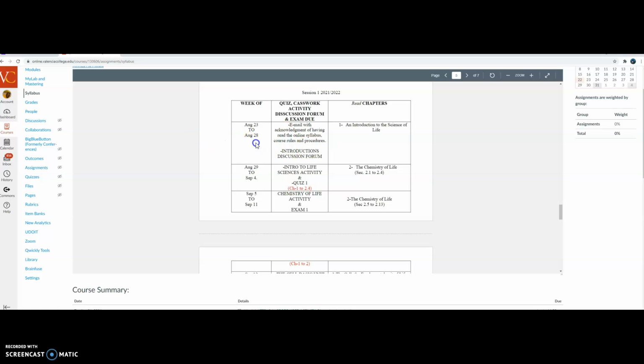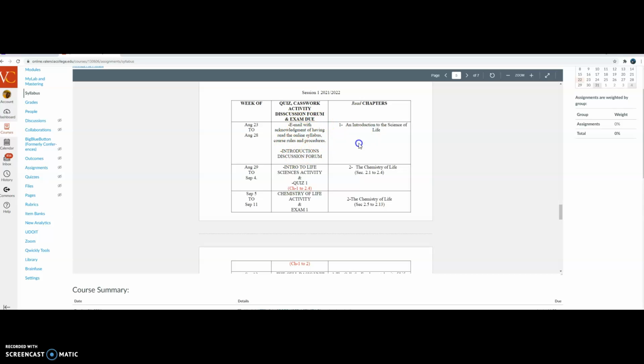I know it says here August 28, but because it's the first week, students sometimes log in immediately, etc. So I had extended it to August 31st, which is a couple of days prior to them requiring me to actually let them know whether you have attended or accessed the course or not. So try to do it by August 28th. If not, then you have until the 31st. But make sure you guys do it.